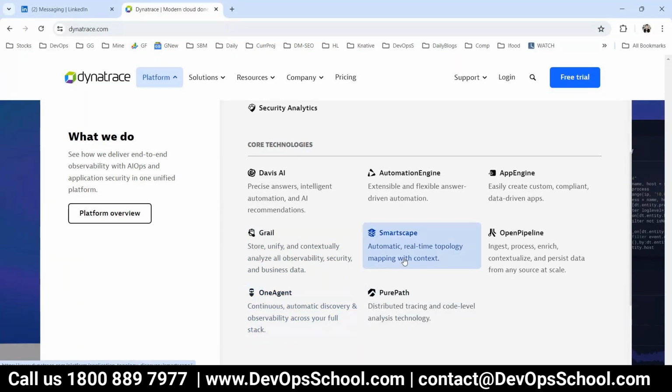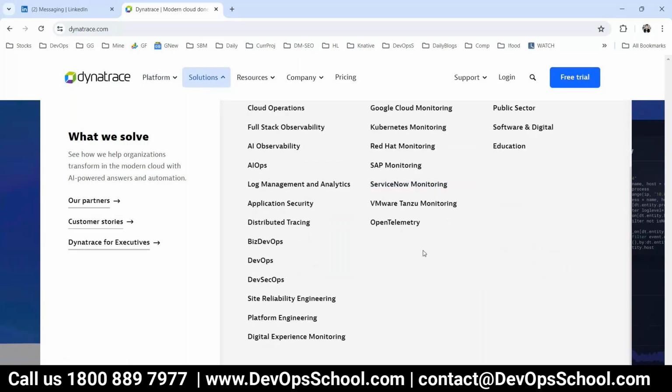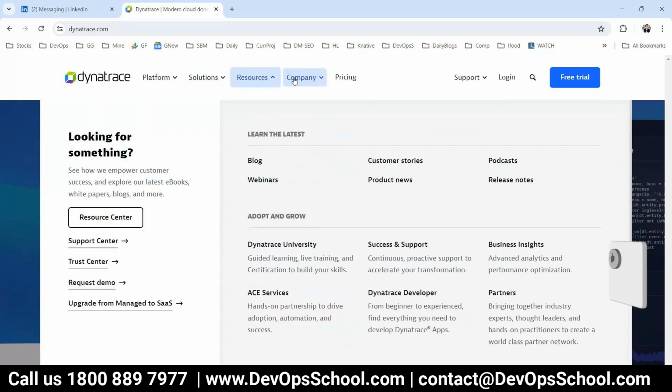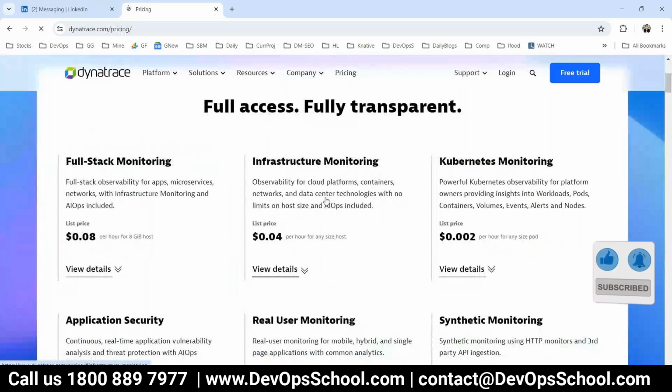It will give you complete detail in one go, PurePath for distributed tracing, enriching the logs, you have OpenPipeline features and AppEngine and a few more. Solutions, I think you can see complete solutions: DevOps, SRE, DevSecOps, DataOps, AIOps, everything can be implemented using this. The pricing detail is here, you can study it in detail a little later offline.